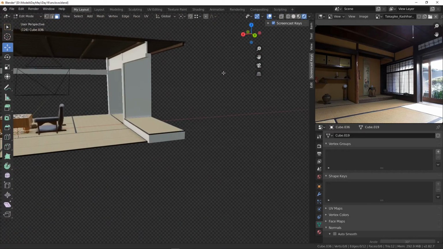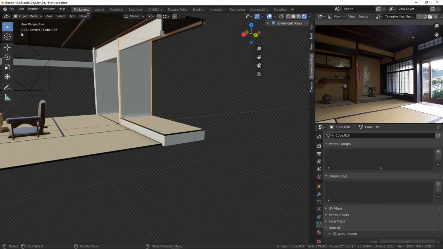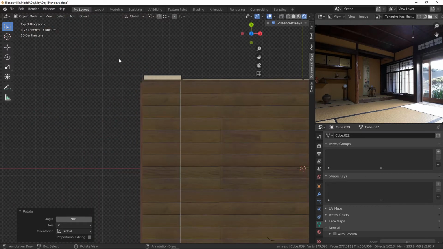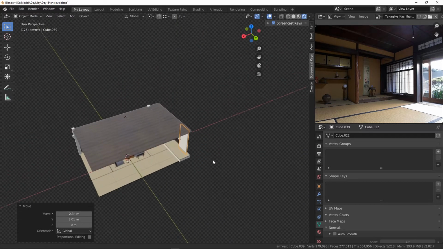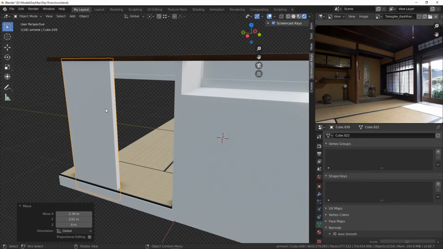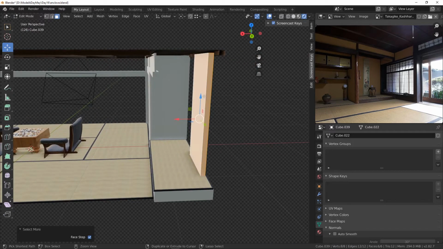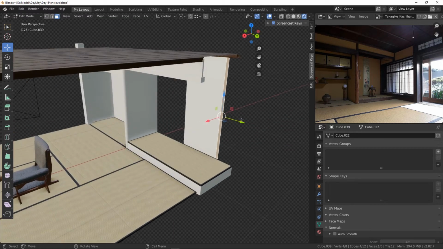Okay, so the back wall, we need the back wall now. Again, we can just reuse something. We'll just grab this. We have to duplicate it first, obviously. We'll rotate it 90 degrees in Z. And one issue with creating a lot of stuff or editing a lot of stuff and moving it around in edit mode is that your origin always ends up being in the middle of the scene. That can be a little bit annoying. You can always just change your origin points later on if that gets really annoying.